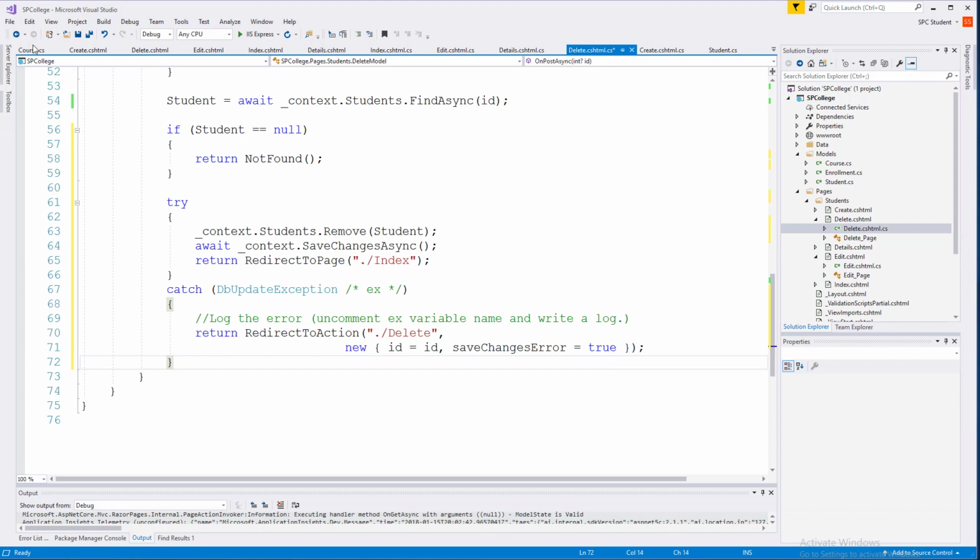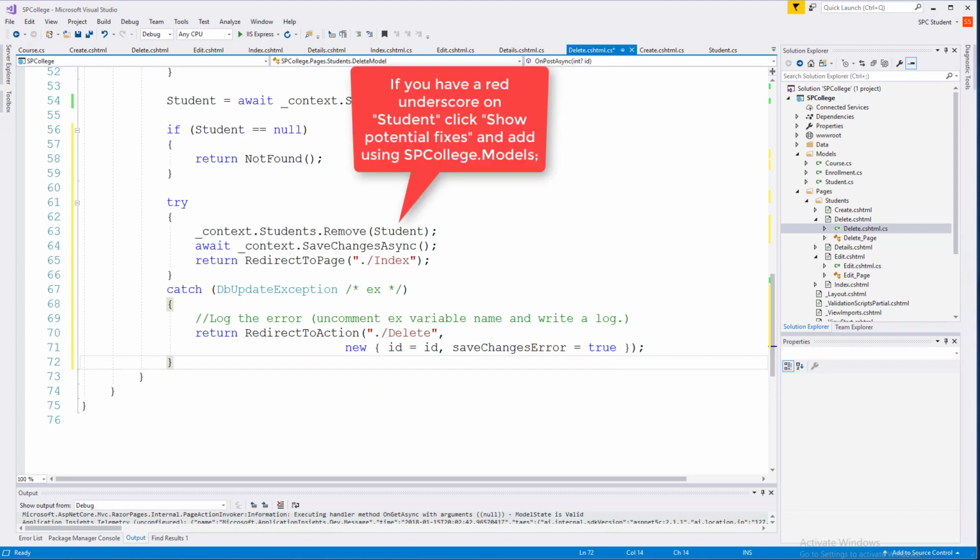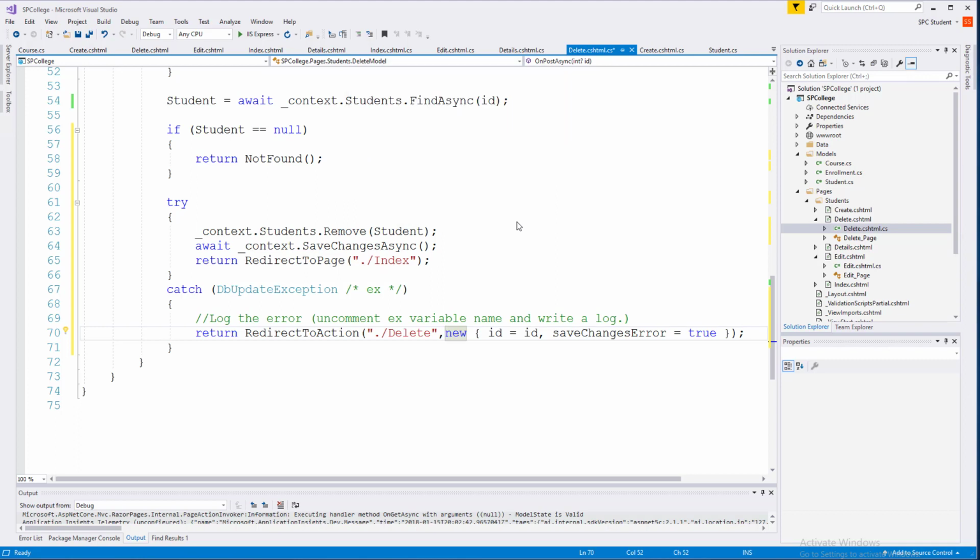Go ahead and pause here and complete all the code. What this code does is actually set the entity value of the student to a deleted state, and then tries to update the database and awaits to verify that the database is updated before continuing, otherwise returns an error.